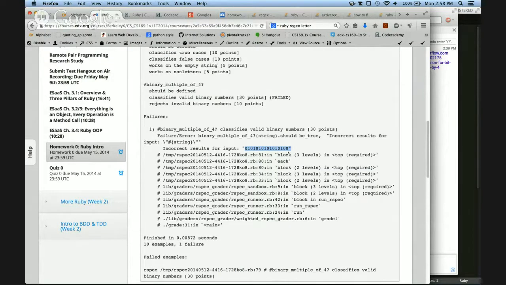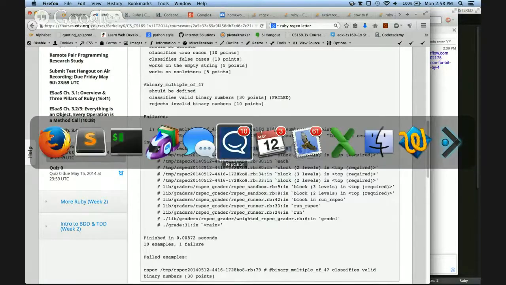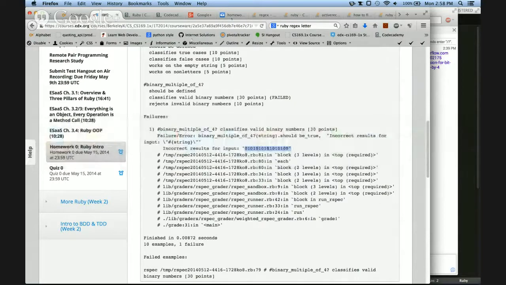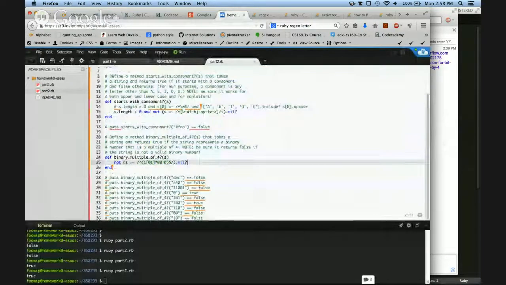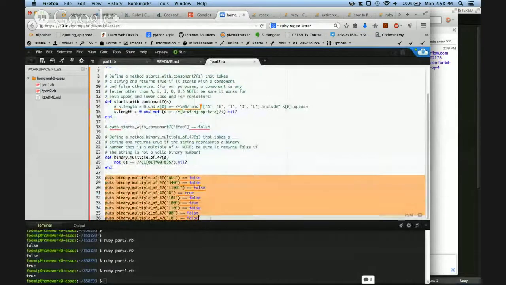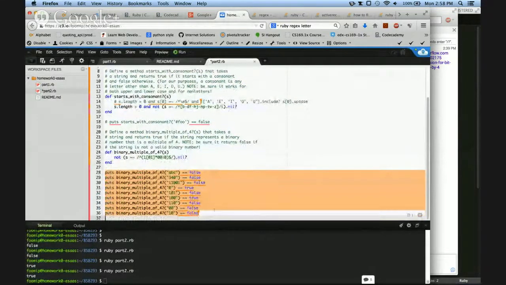Okay, so we should get true for that. Yeah, so we said that is not a valid binary number. I can put it in as part of one of the tests here at the bottom. That should evaluate to true, right? Yes, it should evaluate to true.